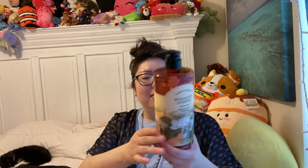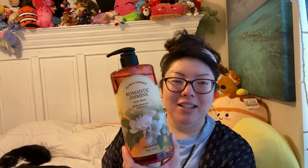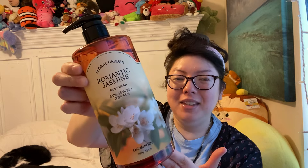Like the packaging. And this is Floral Garden Romantic Jasmine Body Wash, 33.5 ounces. This was $6.99. It's made in Korea — looks like Korean writing up there. And this is a beautiful, sweet, maybe slightly artificial, but this smells more like jasmine that you smell from the flowers outside. Very beautiful and soft. Maybe a tad sweeter than that, but really, really nice. Can't wait to use that. Look at that beautiful packaging. I love jasmine, and this is no exception. So if you see this, give it a sniff and see what you think.